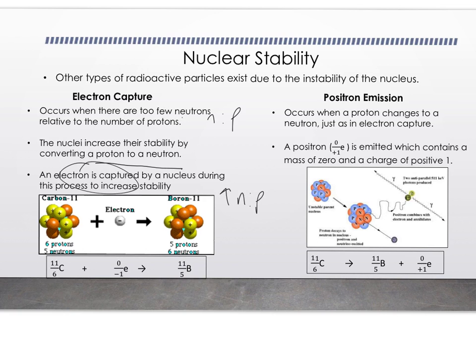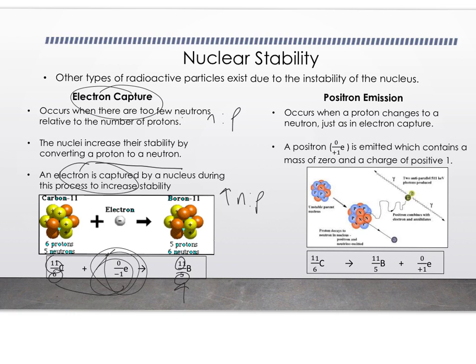And an example down here, whenever you capture an electron, it combines with the atom. So the electron of that carbon atom, the nucleus turns that proton into a neutron, and hence your proton number decreases by 1. But your mass stays the same because the proton is converted to a neutron. They have equivalent mass numbers, so the mass never changes. The only thing that does change is the element, because whenever it captures that electron, it turns into a different one. And that's electron capture, where the electrons are being captured by the original element.